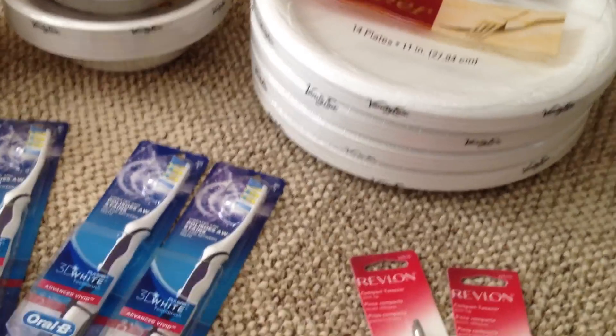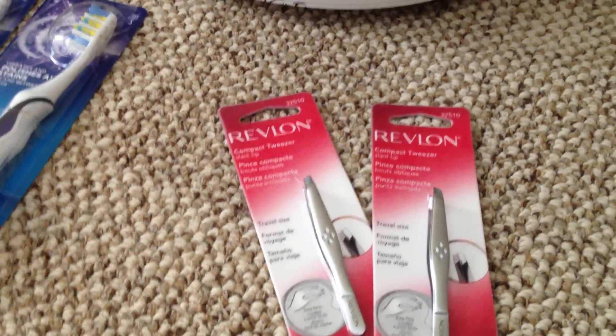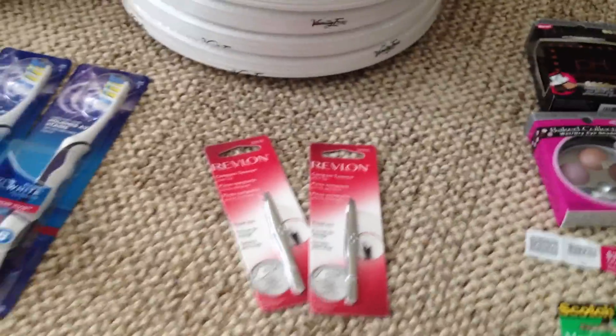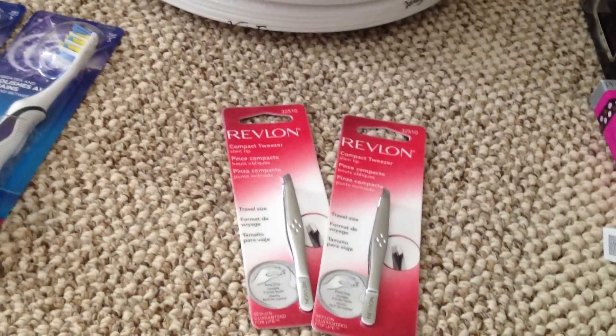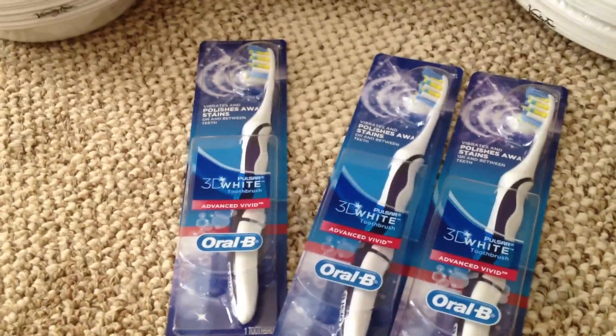The Revlon — they're on sale, buy one get one 50% off, and when you buy two you get a $3 up reward. So I bought these two. I had two $2 off coupons for any Revlon eye product — like tweezers or eyelash curlers, stuff like that. These are the lowest two they had: one was $2.49 and the other was $1.24. I had a $4 coupon, so more overage. Each one was $5.99 and I had $11 for each one, so overage.